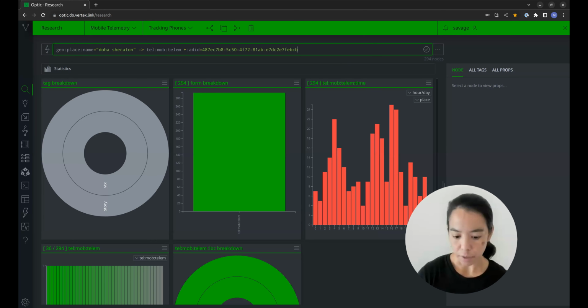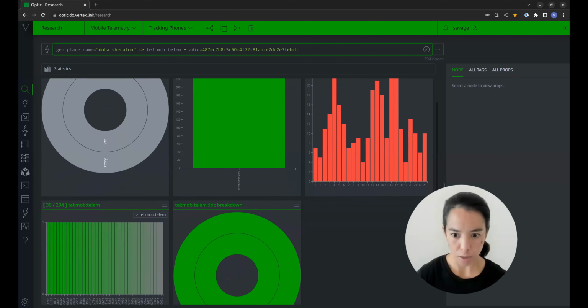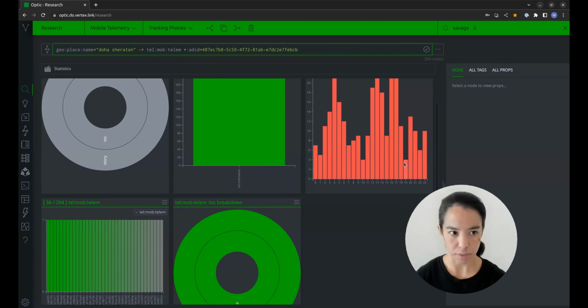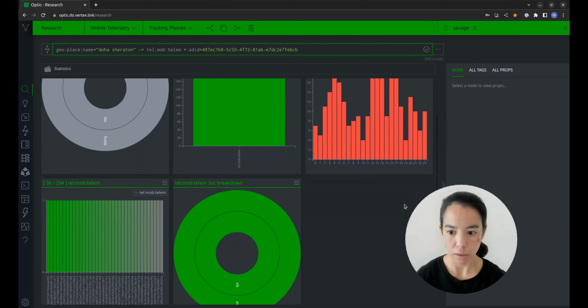I'm not sure, although there's also the possibility that in this case, since it's so consistent over time, maybe the person left their phone there and the event was elsewhere. We don't really know. But the phone spent a lot of time at the specific hotel.